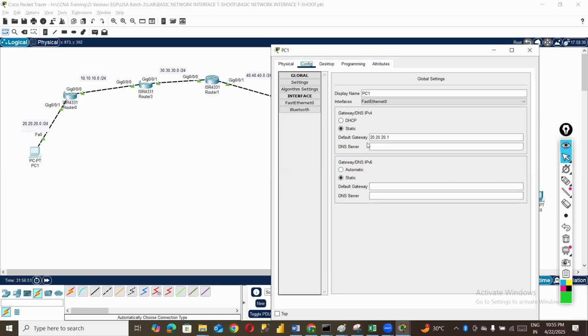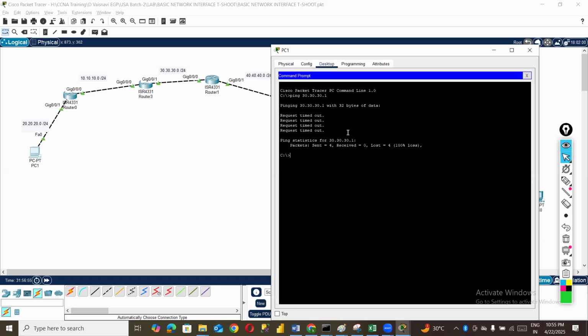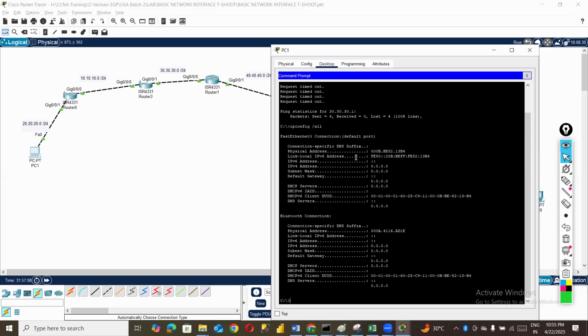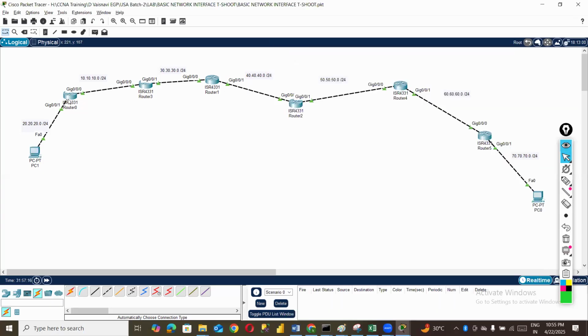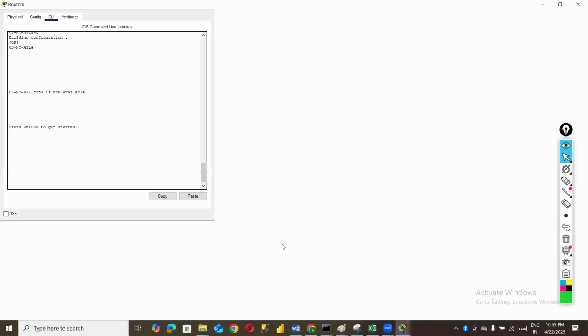Okay, this is for IPv6. We don't need it. We'll see whether we get any IP from here. ipconfig /all, we will use this to see the IP address. Okay, ipconfig /all. If you can see the IPv4 address, it is not learned here. Then we'll go to router 0 and see what IPs we assigned there.